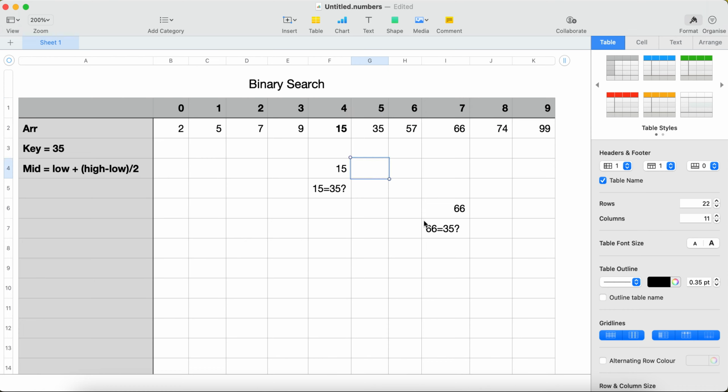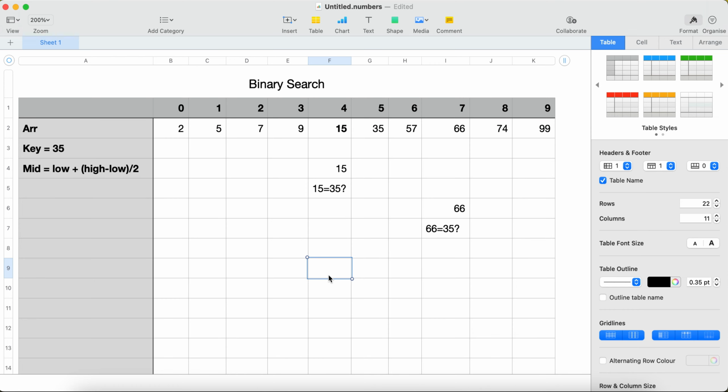Our 66 is not equal to 35, so what we'll do is search for this particular number towards the left, right? So what happens, we'll search it here. Let's calculate the mid.